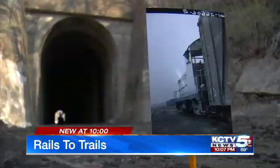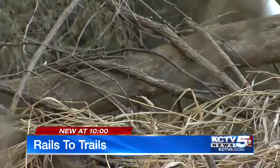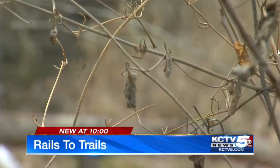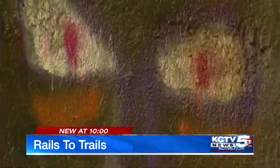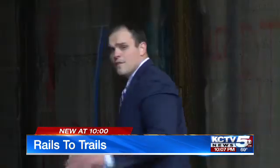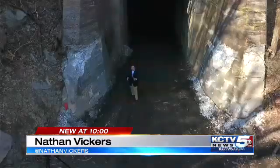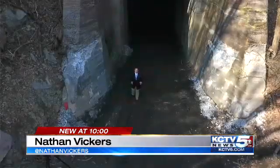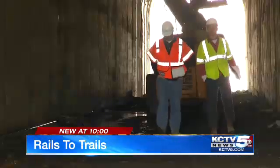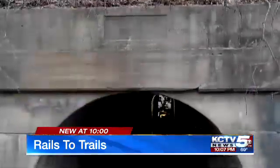The old train depot no longer stands here. For decades, the tracks have been overgrown with brush, forgotten. We found evidence of campfires and beer cans and things like that. Obviously some graffiti inside. But after decades of wasting away in the shadows, the Vail Tunnel is about to start a new life, thanks to plans to build miles and miles of trail through the old Rock Island corridor. Our goal is to rehabilitate the tunnel and get it to where it's almost new again.